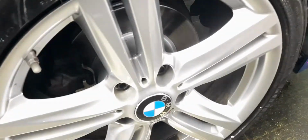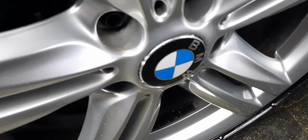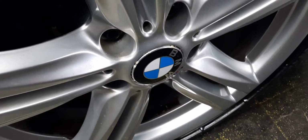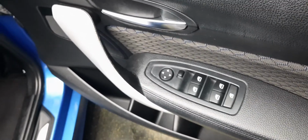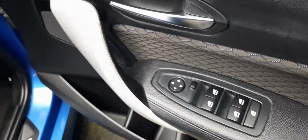Now coming down this way, we'll have a look at our last alloy. And again, great nick all the way around, except for mild cosmetic blemishes right there. We're going to have a look at how many miles are on this car. I reckon it's about 60,000, but we'll see for sure. But what I'm pointing out really is that those 60,000 and plus have been sensibly used. The fact that the alloys are in such good nick, the fact the car's in such good nick, shows that the past owners have sensibly driven the car.